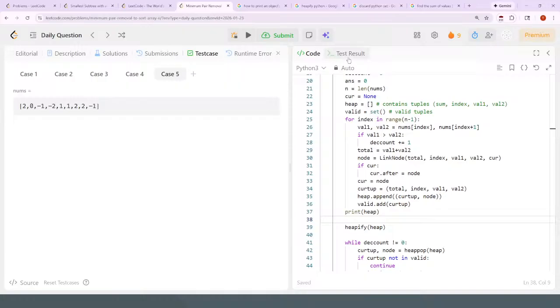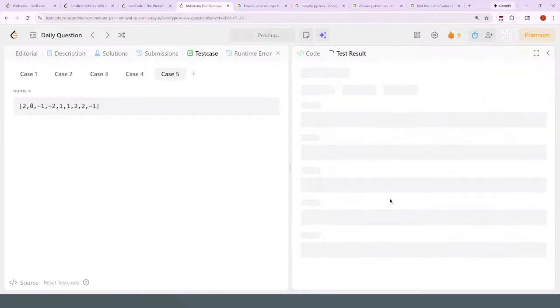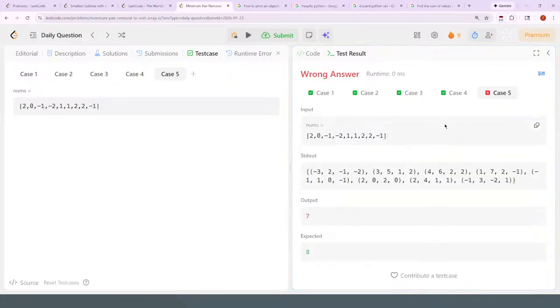Okay. Guess I can just print out the valid as well. -3, 1, 2, 3, 4, 5, 6, 7, 8. This is 9 long. 8 pairs, so that's fine.